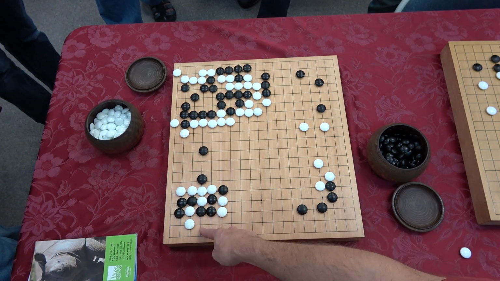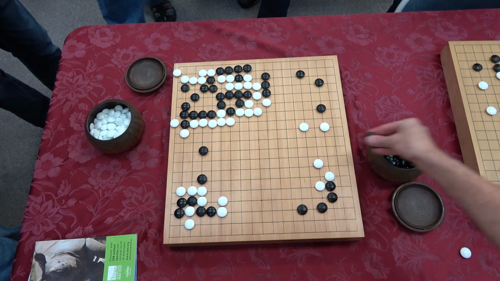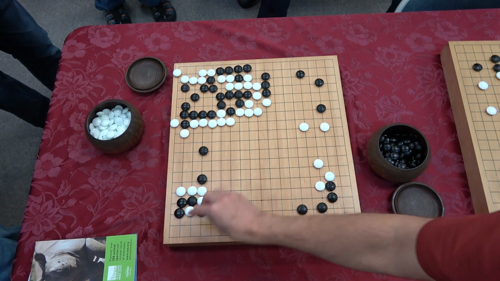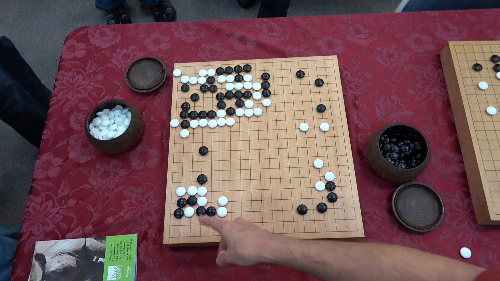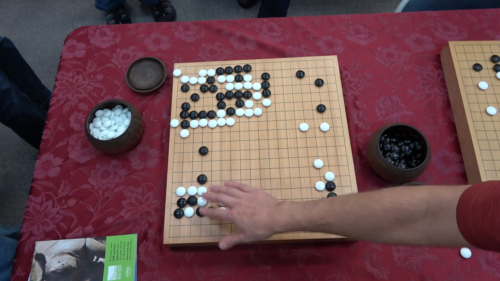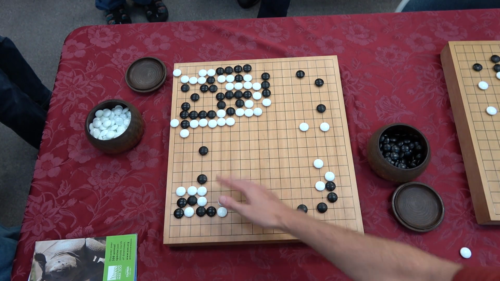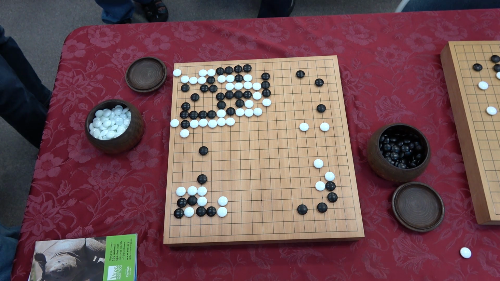White doesn't care about this. White's just going to extend here and kill your corner. This liberty is super important. This is not a real cut. So this stone actually protects this cut, which is kind of cool. As far as white's concerned, this is all connected and this is all strong enough to be connected. So what I'm trying to say, I think, is white is really strong.